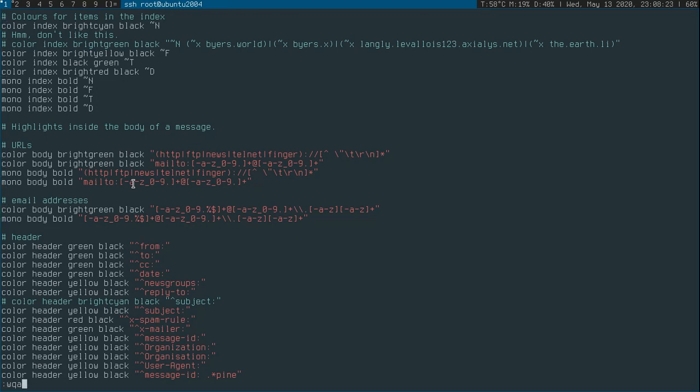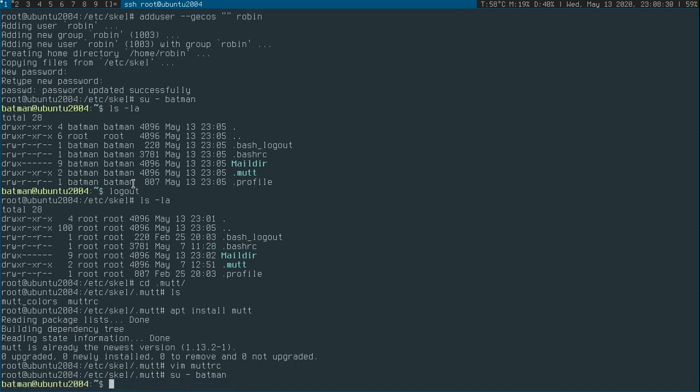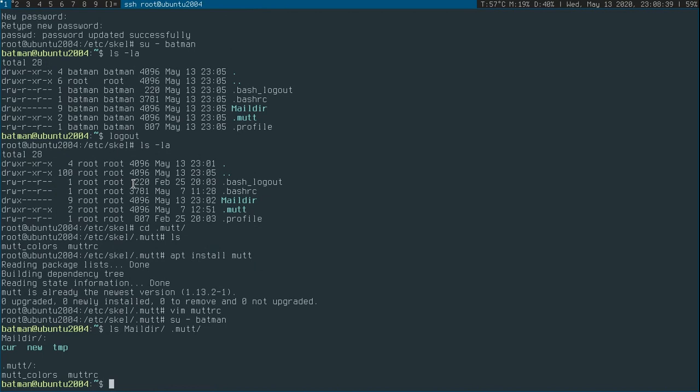So all users will have those folders, the Maildir and then the Mutt. Maildir has these subfolders, and Mutt has these files. Okay, so now we can test Mutt.